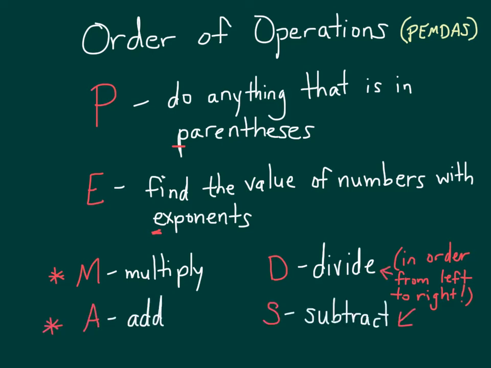And the final two letters in the acronym PEMDAS are A and S, A standing for addition and S standing for subtraction. But just like we had in the multiply and divide line, once you get your numerical expression down to only adding and subtracting, you still have to go in order from left to right. So if there's a subtraction sign at the beginning of the numerical expression, and then addition towards the end, you actually would have to do the subtraction first. And again, we forget about that because the S comes last, so we think we have to do it last. But watch, because we'll try a couple of practice problems on this along the way.